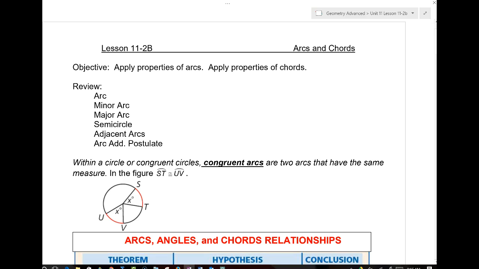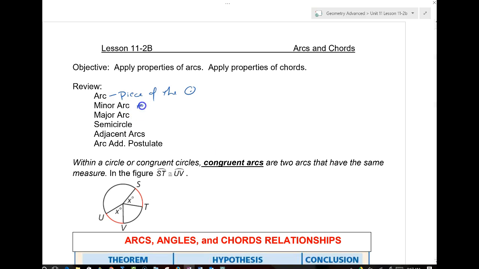All right, anyway, with this one, what is an arc? Can we just say a piece of the circle? Is that an easy way of describing it? Again, I like fancy, but this time, wouldn't we just say a piece of the circle? Does it have a beginning and an end? Yeah, it has two endpoints. So we do have a start and an end to it. How we name it is a little bit different.